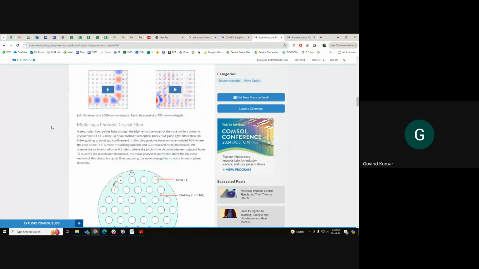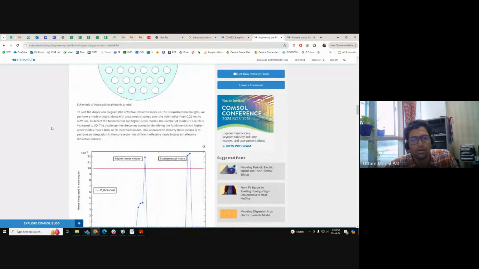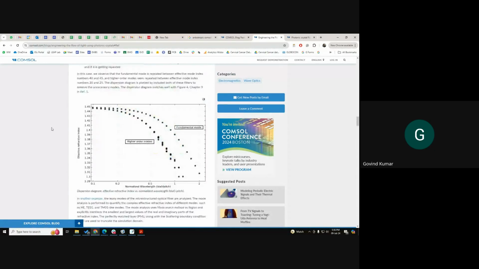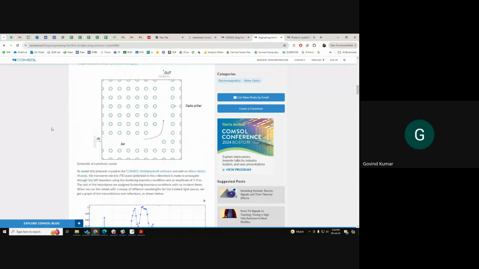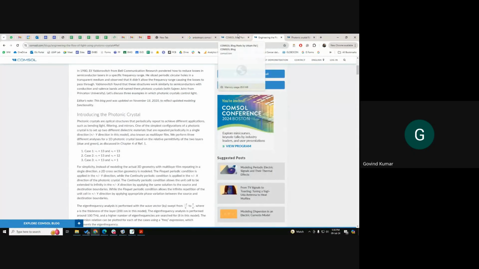Radiation mode about the air line means... In a photonic crystal we can differentiate by making an air line, and up above that are the radiation modes. But in a fiber, these modes are propagating. But when we do an experiment, after some distance, these radiation modes will automatically go away.